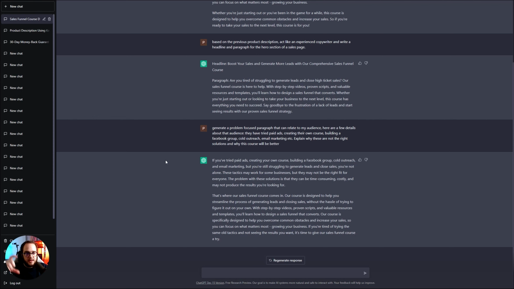And as you can see, we are already in the second to third section of the funnel. And then what you need to do is create the feature section, the about page, all these things, and then the offer stack and all that stuff. Which, by the way, if you follow the same process, you will be able to get there.